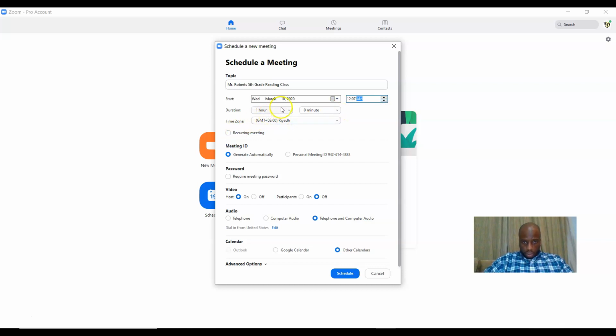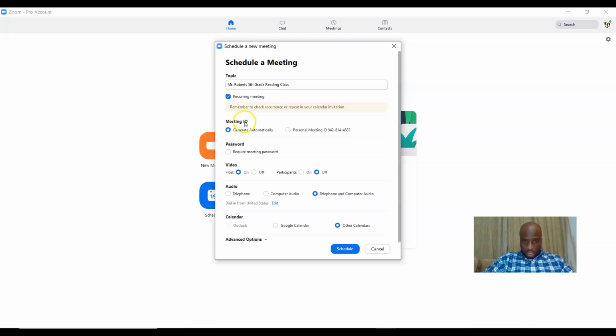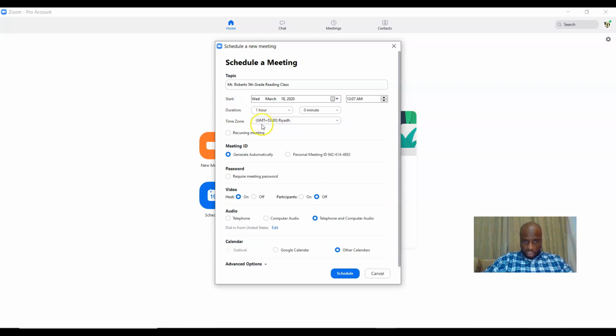All right, and then the duration of the meeting. Again, if you're using the free version, you're not going to have any longer than 50 minutes. On the paid version, you can go as long as you want. We're not going to be an hour, so we just leave that the same. If you're going to have a recurring meeting at the same time, you can do that, and you can go into the recurring option. It allows you to recur every day, whatever. You can set that up.